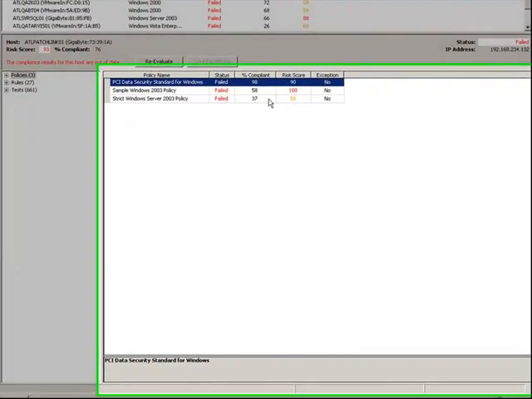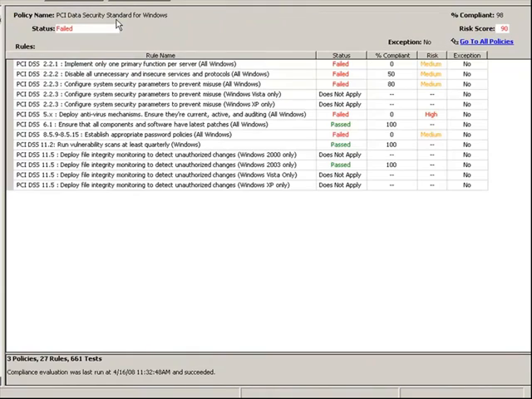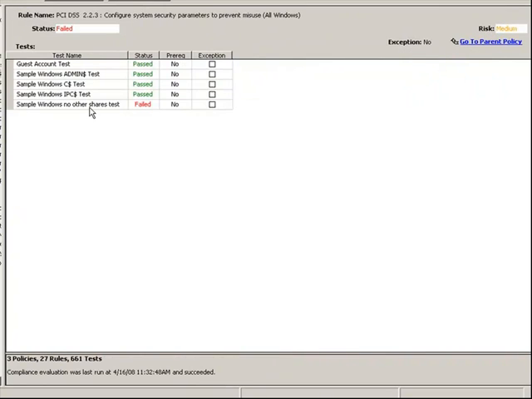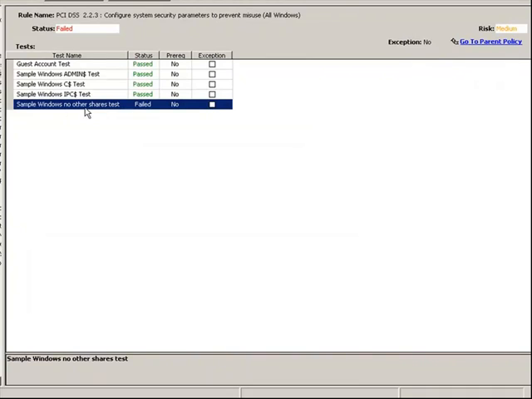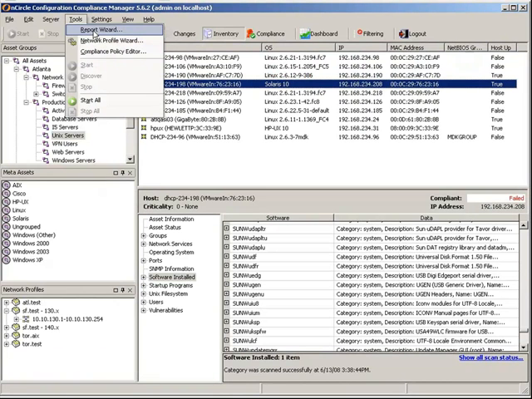Once you have applied a policy to a group of assets or an individual asset, it's very simple to click on the compliance view to really see the state of that asset. You can see the policies that are applied to the asset, drill down into those policies, and see which individual rule sets might have passed or failed, and obviously even which ones maybe don't even apply to the asset. You can then drill down into the rule sets and see the individual tests to determine which ones have passed or failed, and drill down into the individual test to see why the asset's not compliant, the difference between the actual and expected results. The last piece I'm going to talk about is reporting.